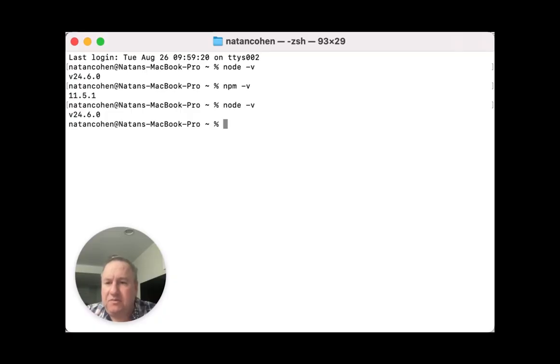That is, at this time, 24. And then npm -v, at this time, that's 11.5. So that's how you know that both Node and npm are installed and available from the path, so that we can use more commands once we jump into Visual Studio Code, and that's the next step.